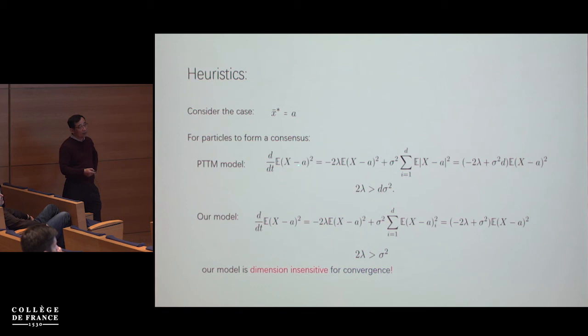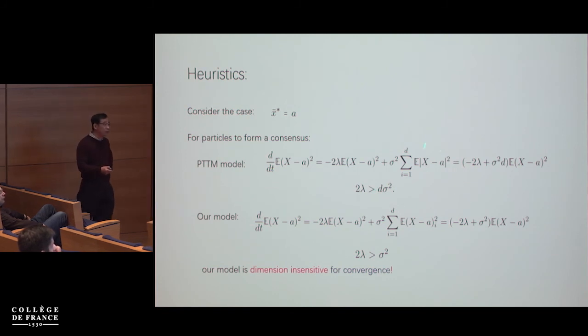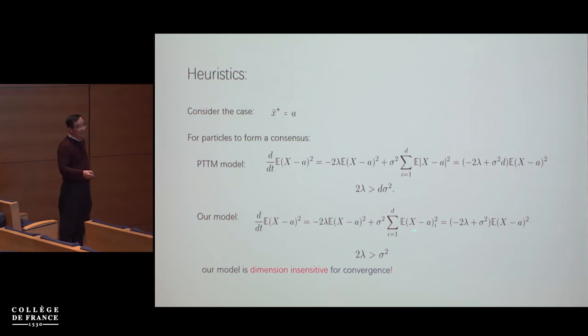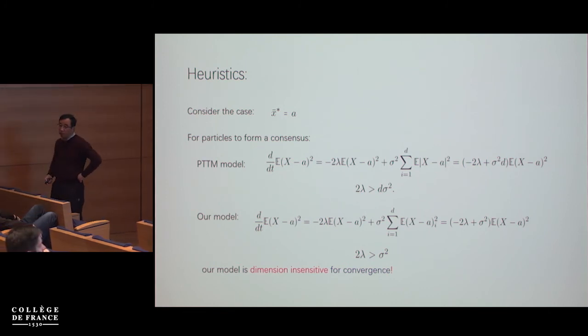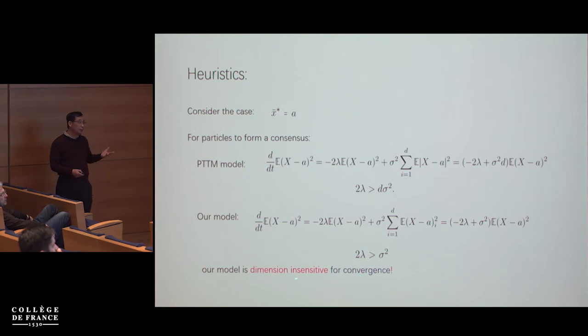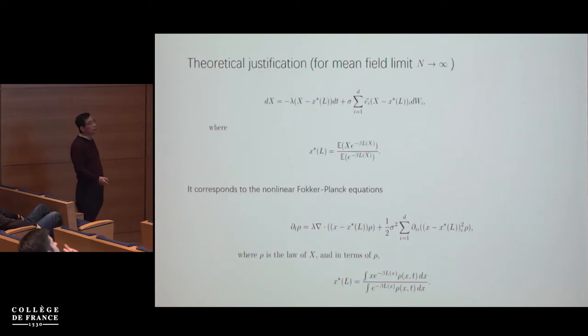So for x to converge to a, you need this constant to be negative, so 2 lambda is bigger than d times sigma squared. That's where this comes from. However, if you get rid of this bar, then the same exercise shows that each component has its own expected value. Now if you add the d terms, it's exactly this vector, no more d. So this decays as long as 2 lambda is bigger than sigma squared. Therefore, our algorithm works under a condition that does not depend on dimension, which allows this model to perform better for higher dimensional problems. Very simple modification.